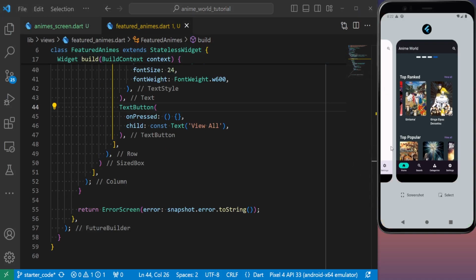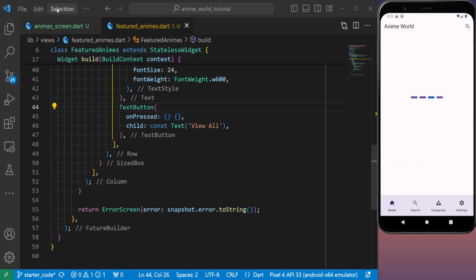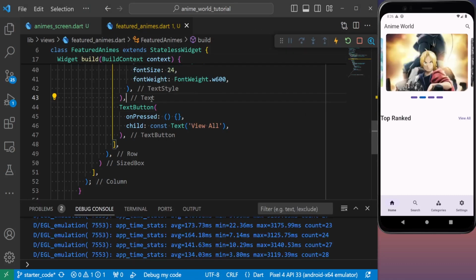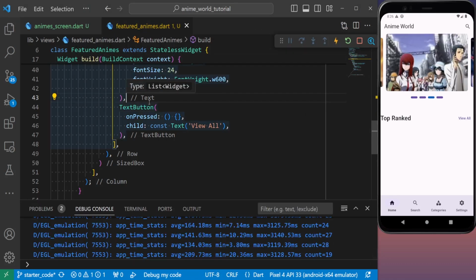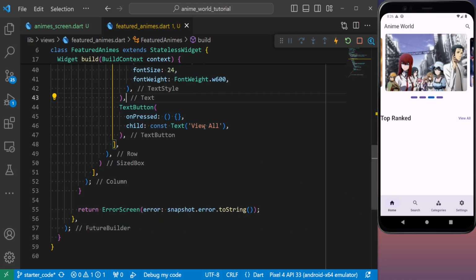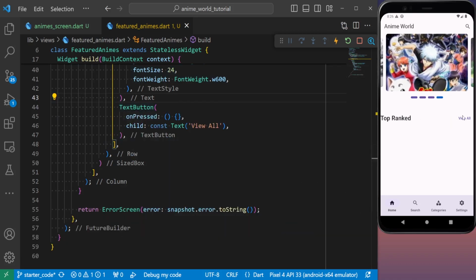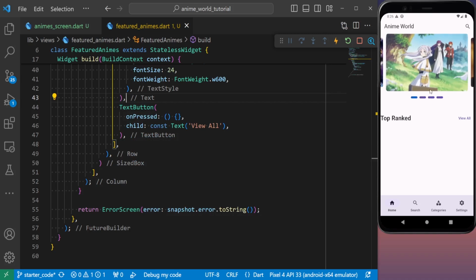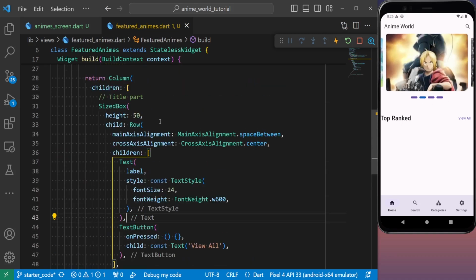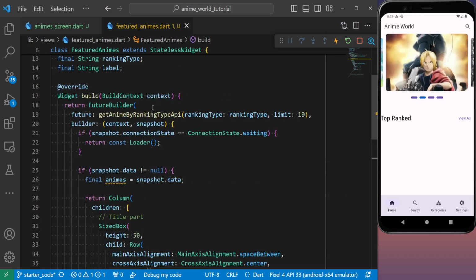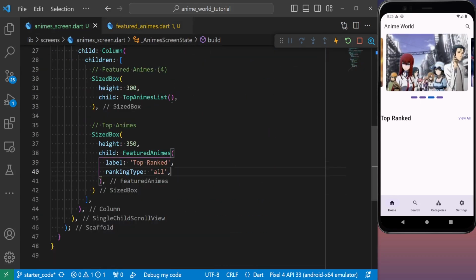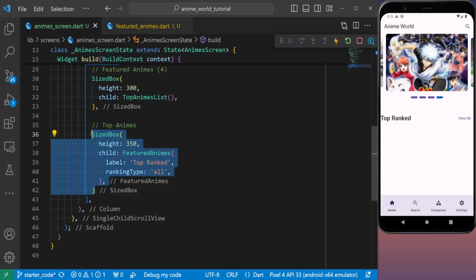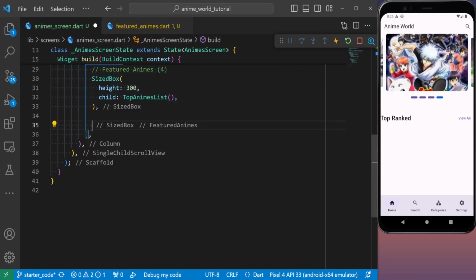So now let's just go back to the main app and also run the project to see how it turns out. So our app is up and running right now, and as you see, everything sounds fine. But as you see here, we have some problem with padding. This widget doesn't require to have a padding, but this one does. So maybe we don't need to put them inside the same column. For that, I'm gonna go inside this anime, and I'm just gonna create a new column for this.